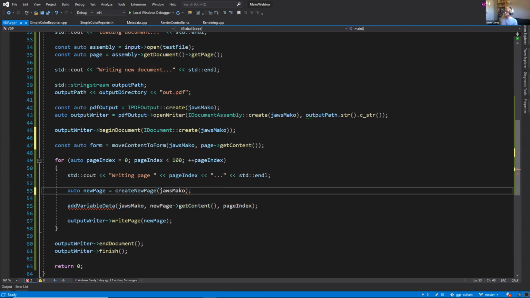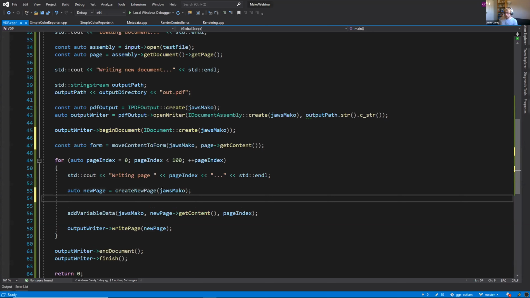So there's nothing in it. And then we can say, get the content back. So new page content equals the new page, and then get content. So this is empty at the moment. This is just a fixed page without any content in it.